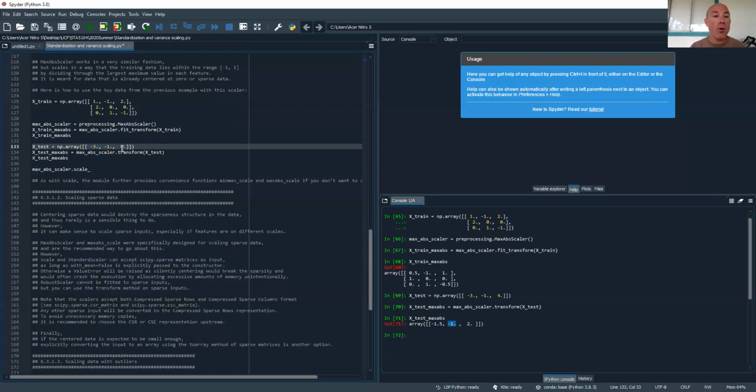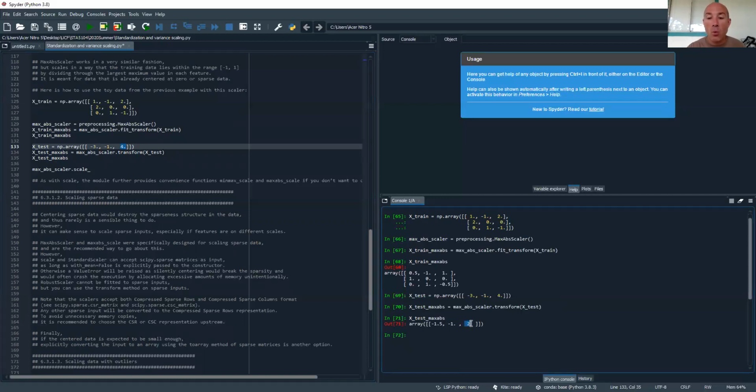Here, this 4 is greater in magnitude than any of these values. So I know before I even look, I'm not looking at it, that it's going to give me a value that's greater than 1 in absolute value. And since it's positive, it's going to be a positive value. Well, let's look down here. And so this is 2. That's greater than 1.